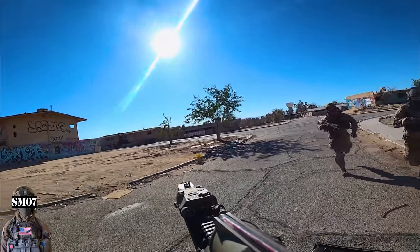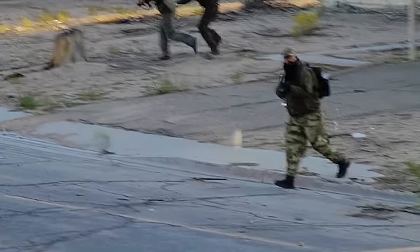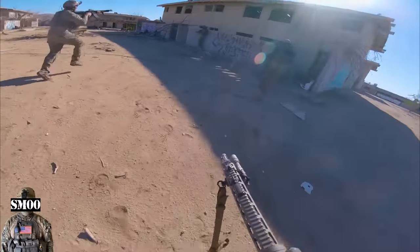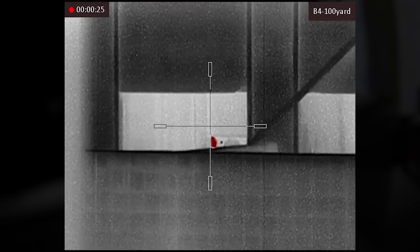Have two dismounts. Hold, hold. That guy up. Oh, shit. This is a f***ing dead end.